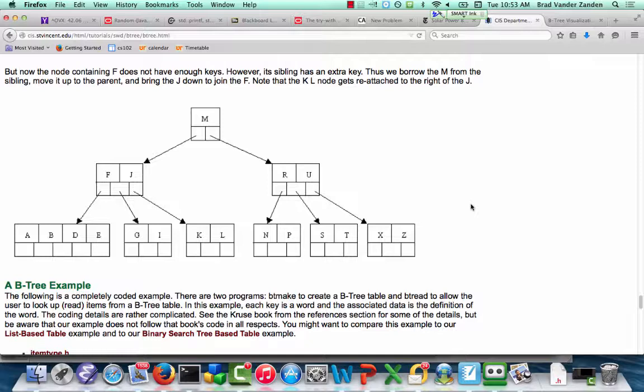Actually, this is going to take too long. I'm going to leave that as a homework exercise. It's going to take about 6 or 7 minutes to explain what's going to go on. So, as a homework exercise, we'll discuss it on Thursday, and then we'll get into big O notation. But see if you can figure out what happens if M gets deleted from this tree. And we'll talk about it on Thursday, as well as talking about big O notation on Thursday.